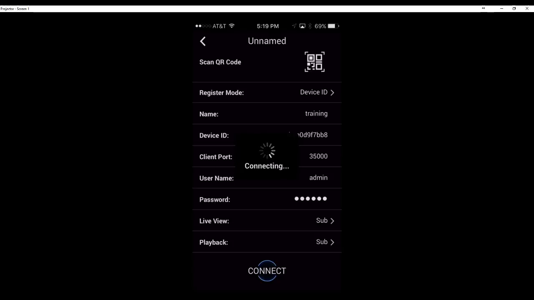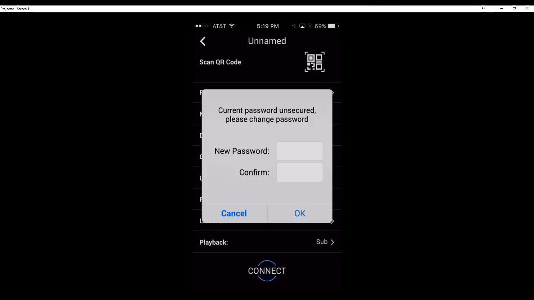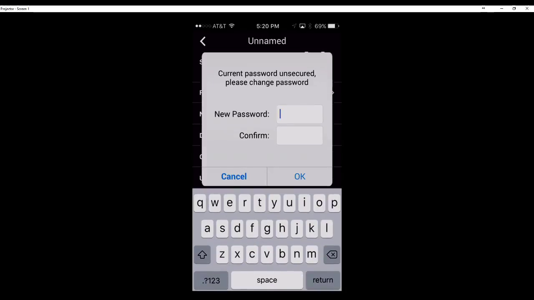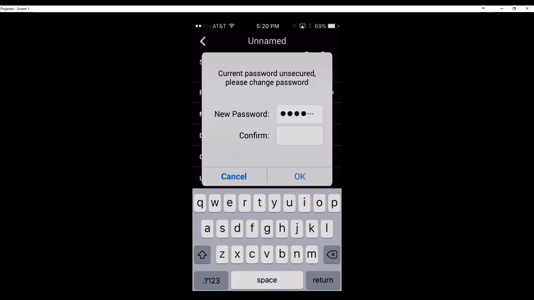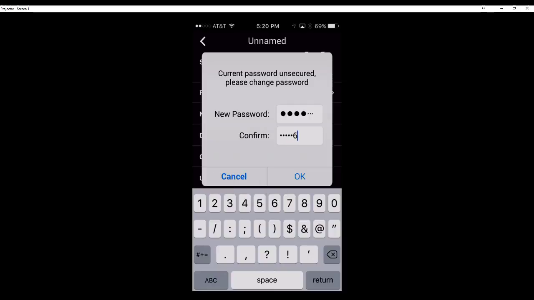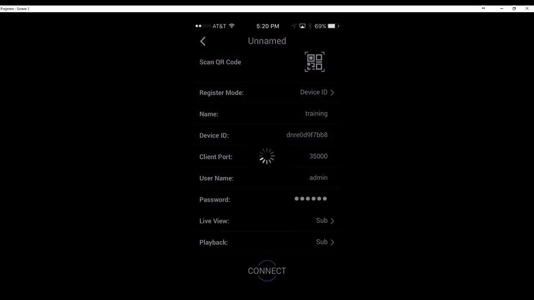Now, because I was using the default password that was supplied with the NVR, immediately it asked me to change that password before I can continue on. Again, a great safety measure that's in place for you. So our new password, we'll just put in something simple so we don't forget it, because this is our admin password and it's extremely important that we don't misplace or lose our admin password for the system. So let's go ahead and update that, and now we should be able to connect directly to our NVR.